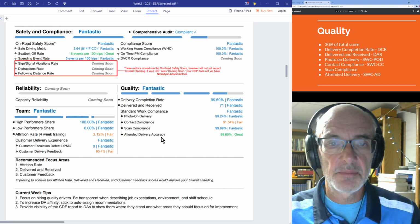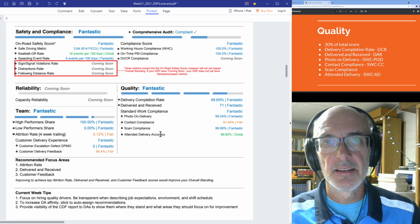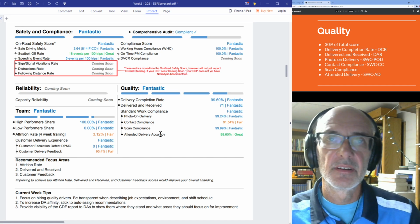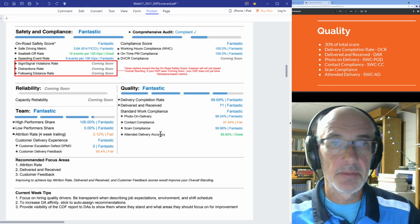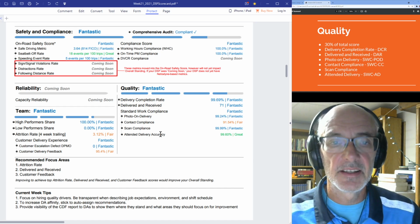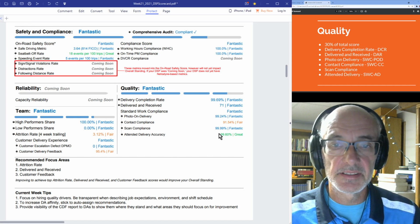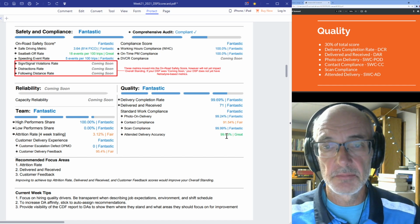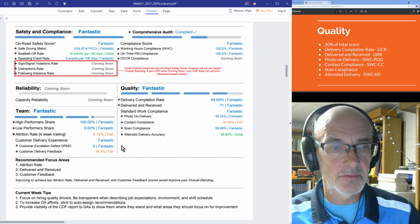So Amazon implemented this. Based on the area, they have an estimate of how many times you're going to actually give the package to a customer, and if you don't give a package to the customer, then you should take a picture. That's what this is. You can see we might have had one incident. I'll have to look at this; we'll look at this later. I'll show you where this is. It doesn't happen very often anymore for us.